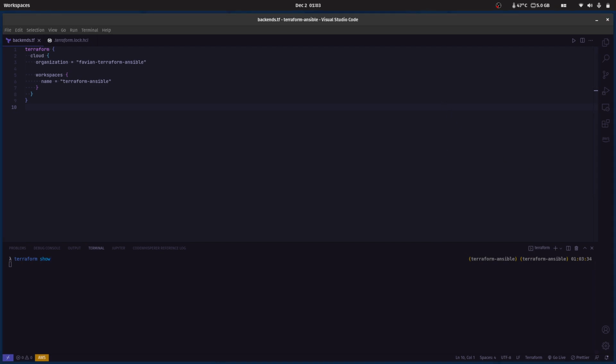Show you the Terraform show of that resource, whereas Terraform show is going to show you all of the resources. All right, so now let's play with JQ a little bit. And if you haven't installed it, that's sudo apt install jq, which I already have. So just make sure you run that if you don't have it.